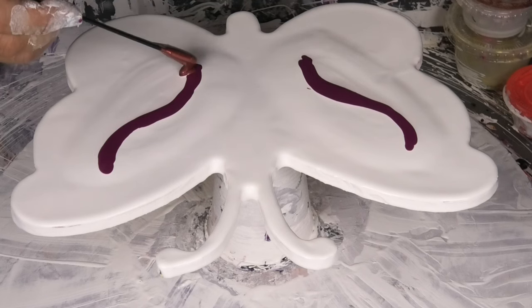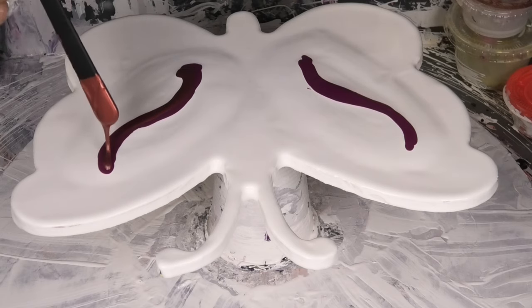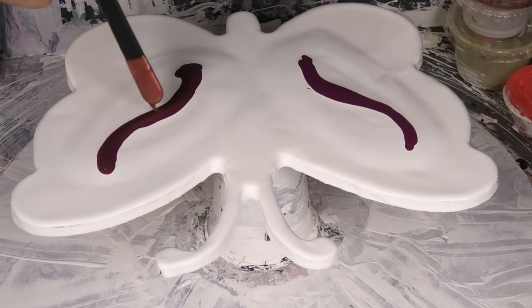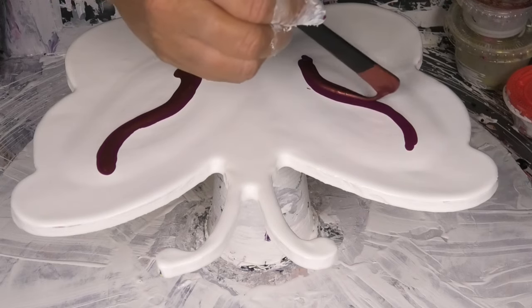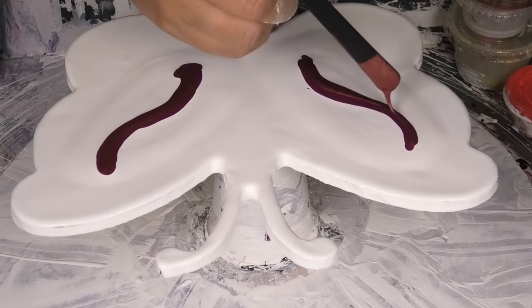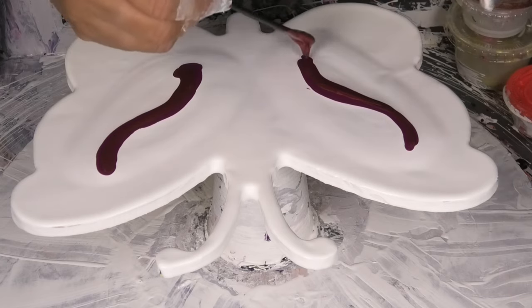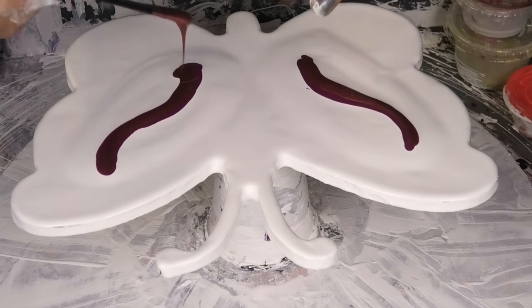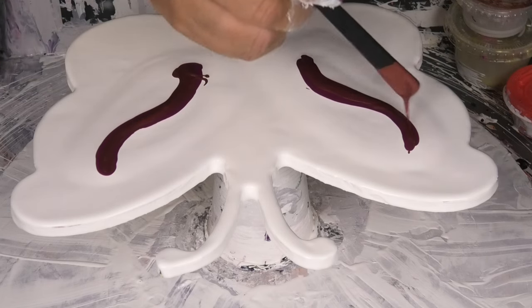But I will admit, I do prefer the Piggy's Grenache over this one. Only because I think the Piggy's version's just got that little bit more depth to the red. It's more like a blood red with a glitter, which is stunning. So I'm just going to make sure I'm laying my colours pretty evenly on both sides. And I really can't get enough of these colours.